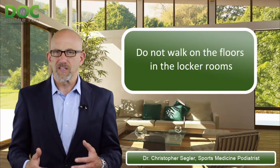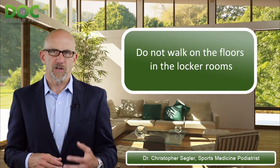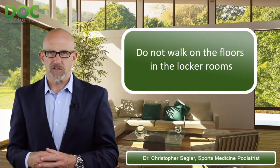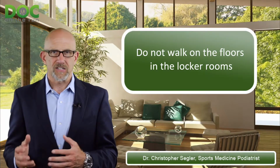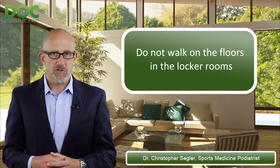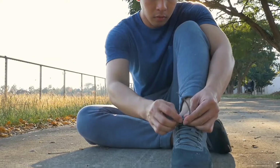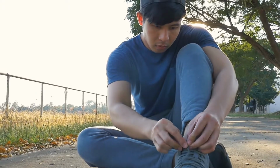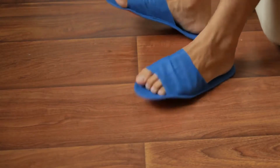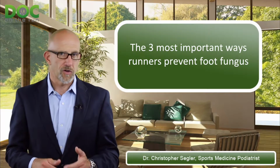So these are some really simple strategies to reduce your exposure to the foot fungus so that you don't get athlete's foot and toenail fungus. And if you've had toenail fungus and you've treated it with laser and you spent all the time and effort and money to do that, the last thing you want to do is reinfect it. So make sure you decrease your risk of exposure to the fungal filaments and the spores by washing your bath mat, making your shoes dry after you go for a run by drying them out in the sun, and making sure you don't step on the locker room floors. Those 3 things are probably the highest yield, best strategies for reducing your exposure to the foot fungus so you don't get reinfected.